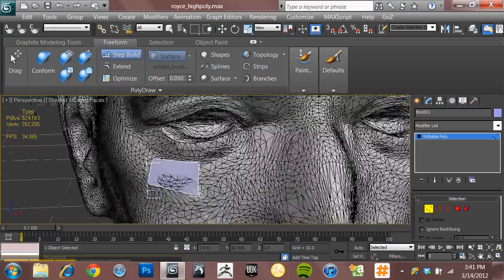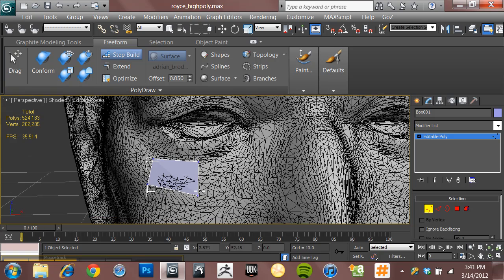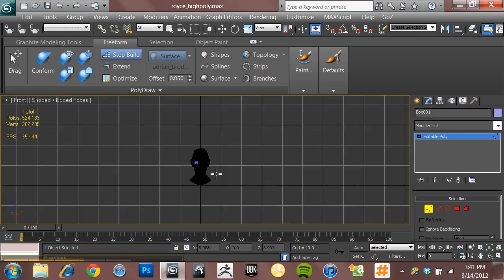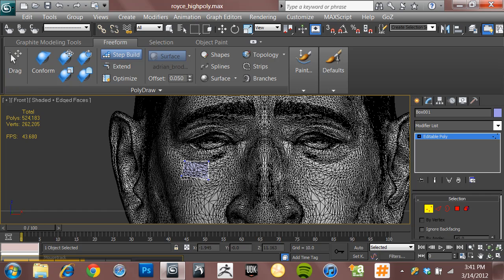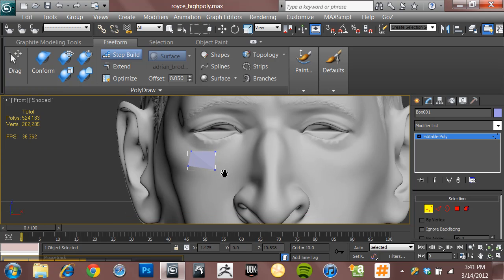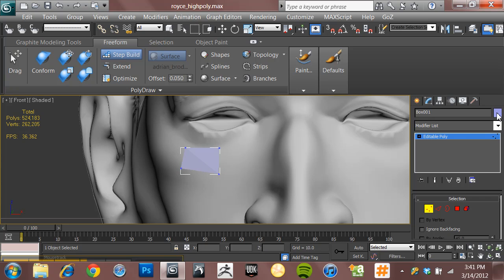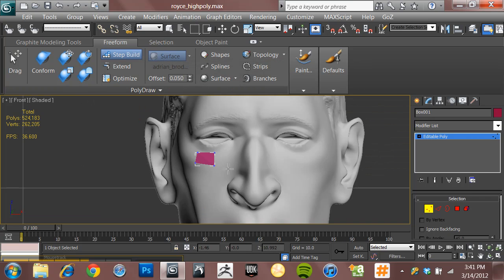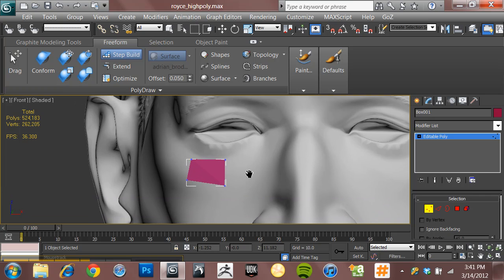Now, it's a little tricky at first to get the hang of creating those vertices. You have to click to place 4 of them. Then you have to hold down Shift and drag from one towards another one of the 4. And it'll create it. You'll have to practice it. It'll be a little frustrating, but be persistent. Once you get the hang of it, it's super easy. Now I'm going to hit F4, turn off my wireframe again. And just so you can see this guy better, I'm going to come over here and change the color on that cage so it's a little bit more visible so it pops against that background.